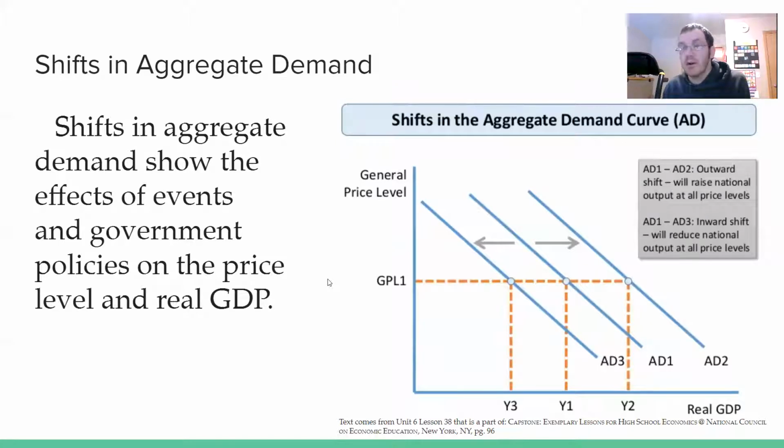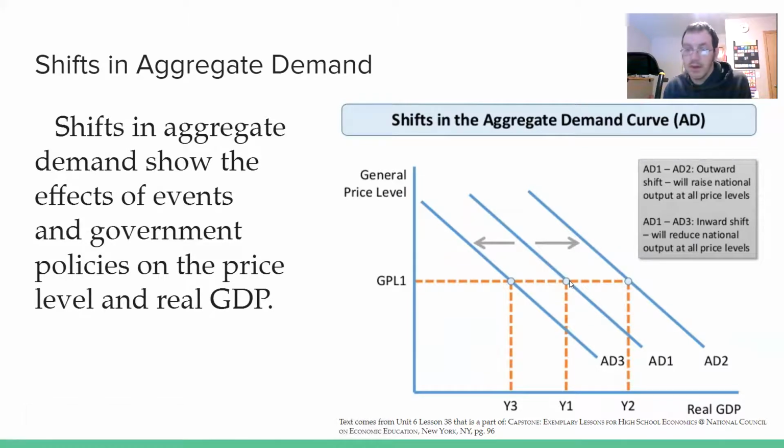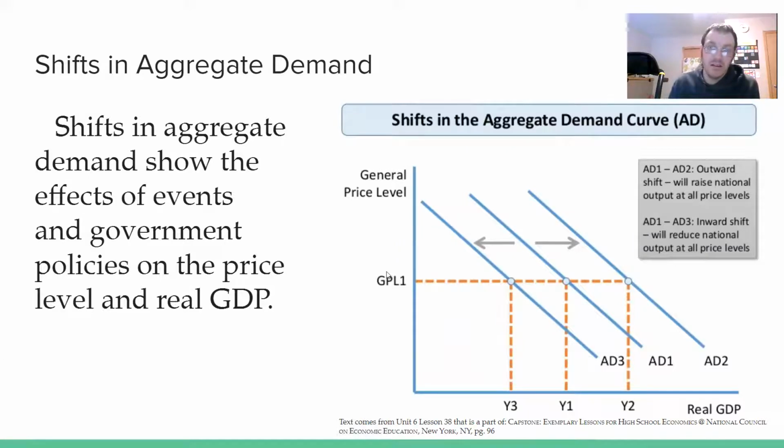We've seen stock market crashes, real shifts in aggregate demand, all these different kinds of things. And so if we're starting at the 1 here, if we're moving out to the right, we've gone from this much real GDP to a higher amount of GDP, and therefore a shift to the right increases aggregate demand. Whereas if we shift inward, we were at this GDP, now we're down to this GDP. A shift to the left decreases aggregate demand because it decreases real GDP. Left, decrease in aggregate demand. Right is an increase.